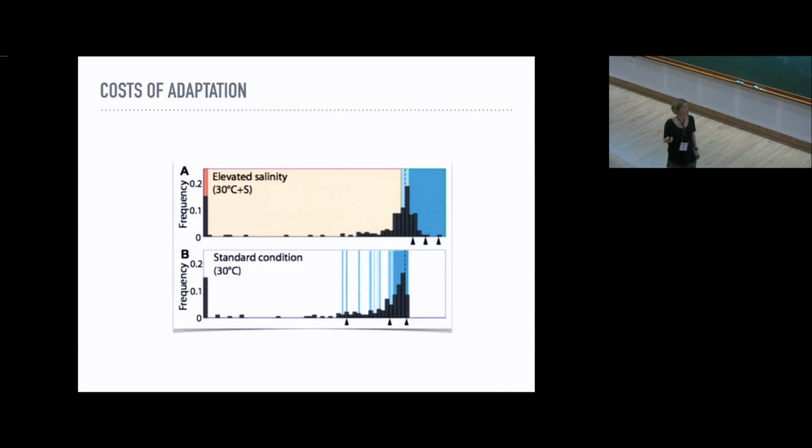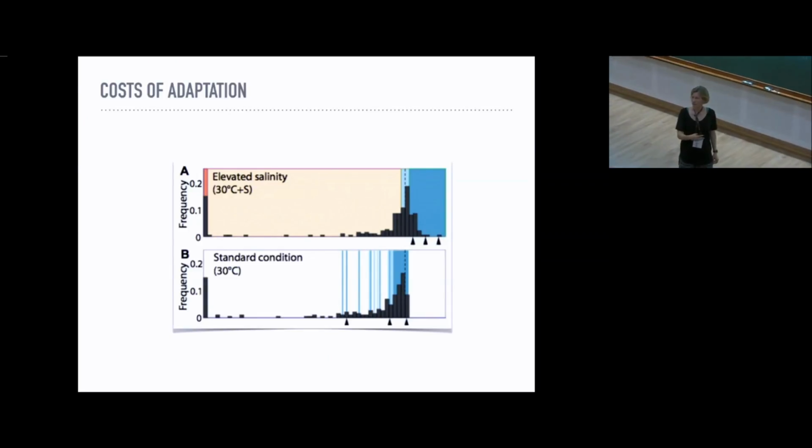And what was also very interesting was that if we compared the beneficial mutations that we saw under elevated salinity and just looked at their specific effect in the standard environment, then you can see these lines here. And that showed us that many of these beneficial mutations actually have a deleterious effect in the standard environment. And that's what we call the cost of adaptation, which has also been found for many mutations found in nature. Think of the mice, right? And so here it also looks like those beneficials tend to have a cost if they are happening in the standard environment.